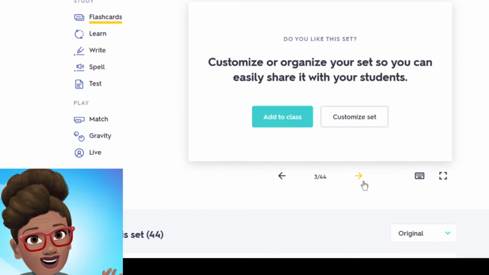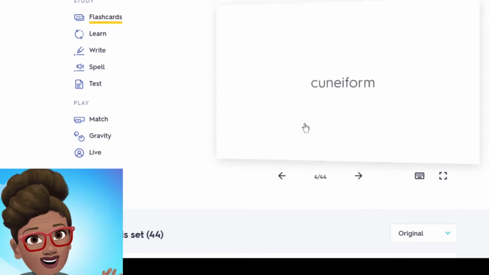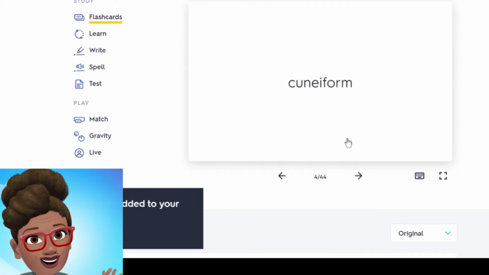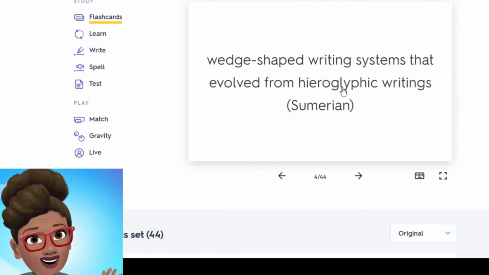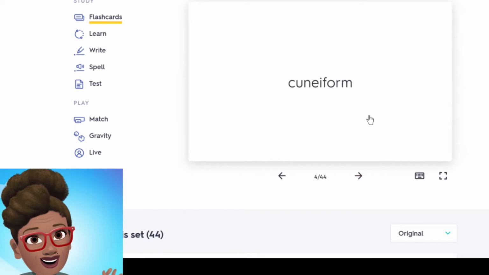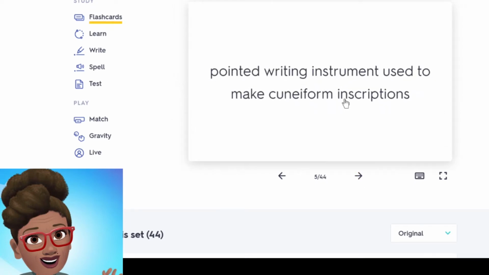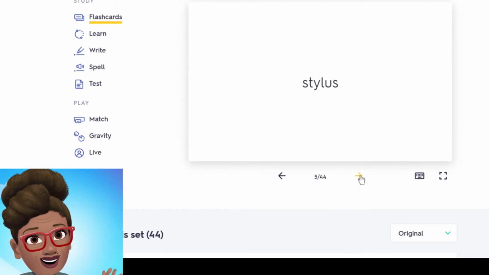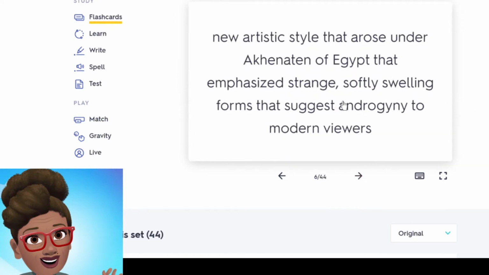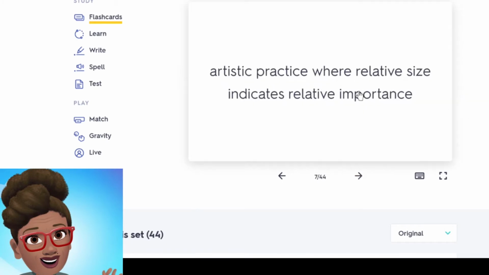So what you see here is the function we kind of all know about. You can drop your own vocabulary list into Quizlet and then have children test themselves flashcard style. It's just a great way to study for and prepare for a test. Each word will load separately and you can guess the definition and then flip it over and see if you're correct. So that's just a really huge feature of Quizlet. I'm going to let that play for a bit.